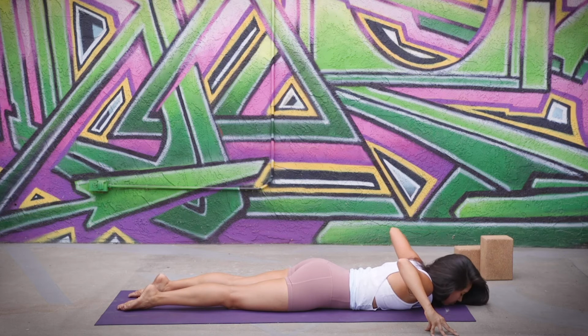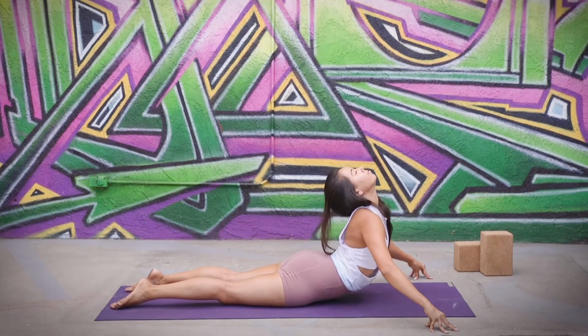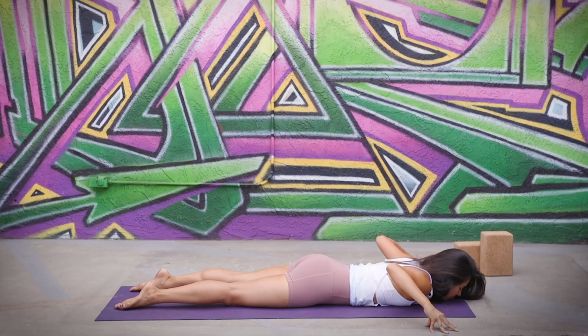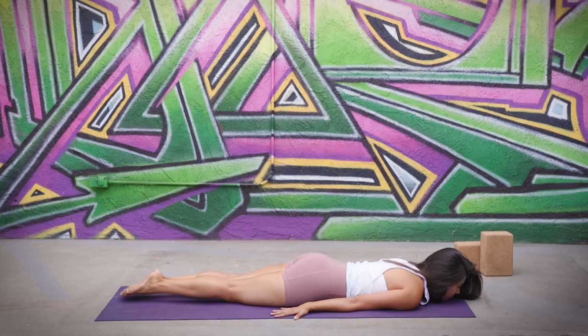Good, one more time. Inhale, roll up your chest, maybe straightening the elbows a little bit more. Find broadness across the heart. And exhale, melt yourself back down. Good, slide your hands down by your hips. Think palms down, knuckles up. And then bring the legs back together so that they touch if they separated during that last sequence.